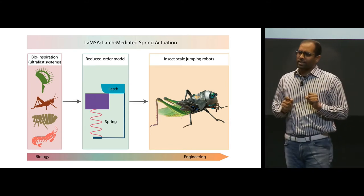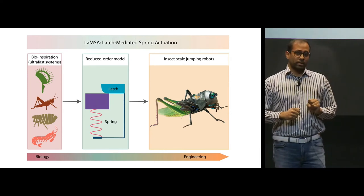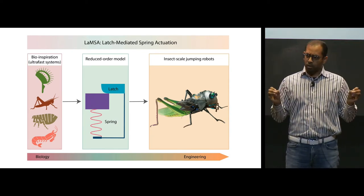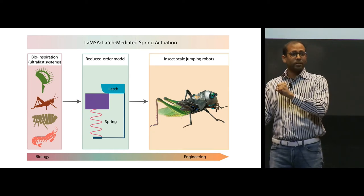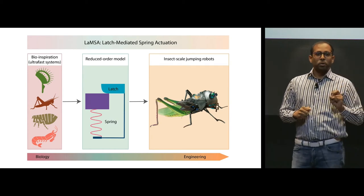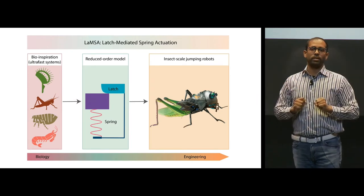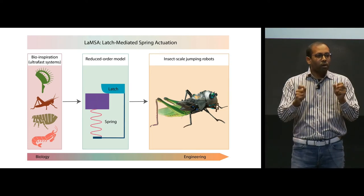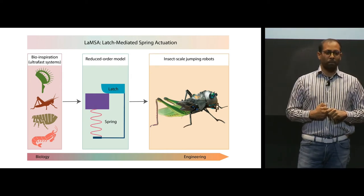So how do we do all of these things while keeping in mind the ultra-fast nature of these movements? That's where my research steps in. It does three important things. Number one, it helps establish a framework that's useful for analyzing these ultra-fast movements in biology and helps translate these principles into the realm of engineering, especially small robots. Number two, by building on this framework, we can show how to control these ultra-fast movements. And number three, by further using this framework, we can design these small resource-constrained robots in such a way that they can adapt their jump based on the environment they're jumping from.